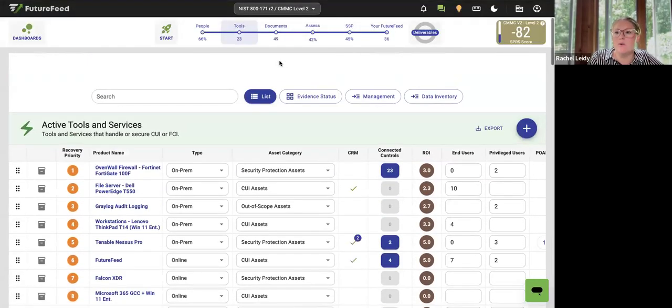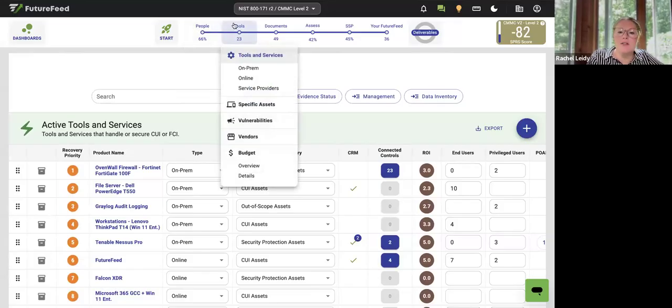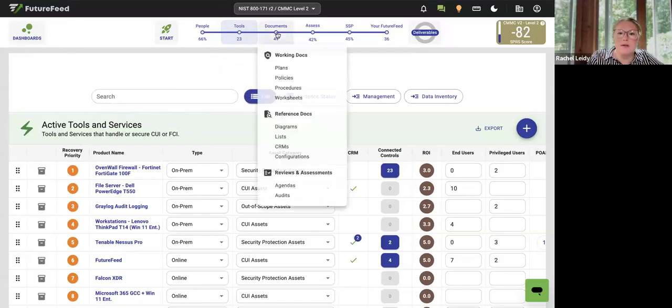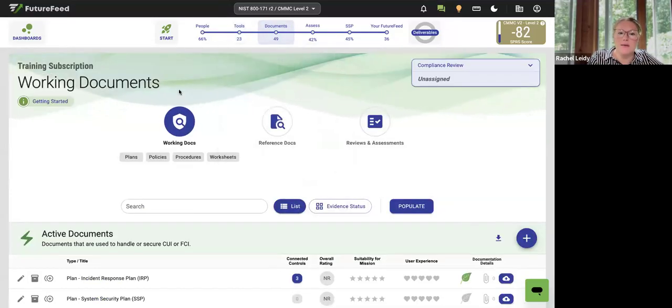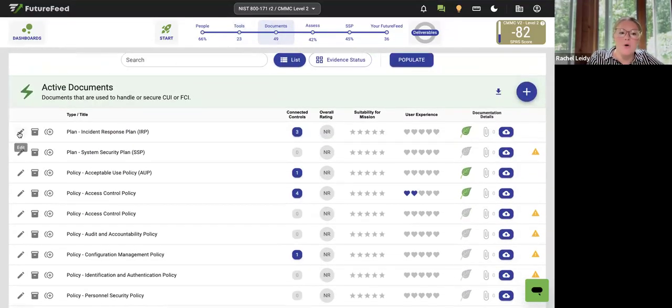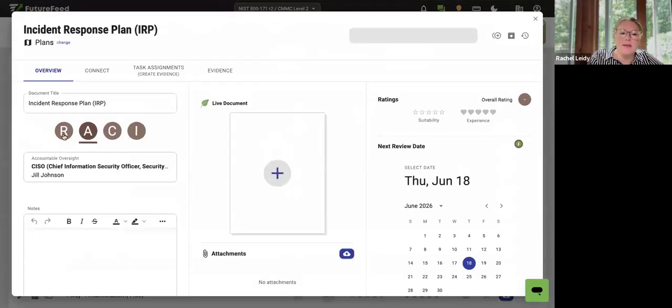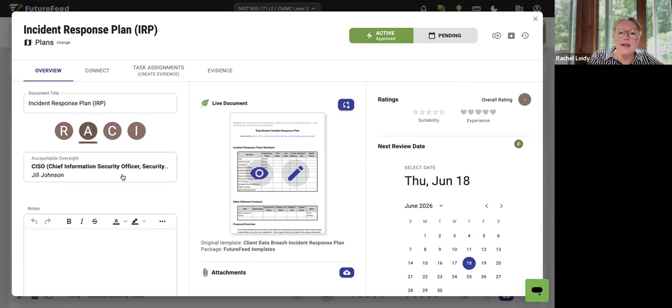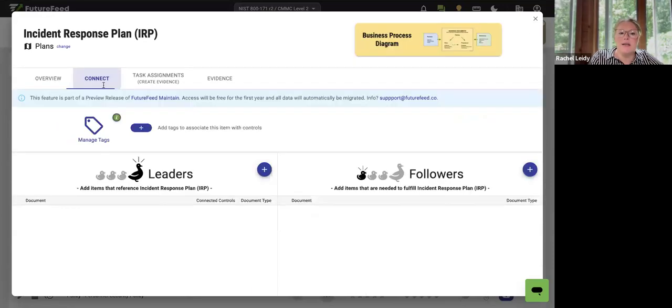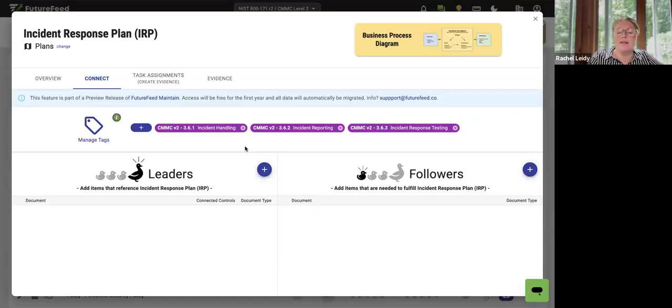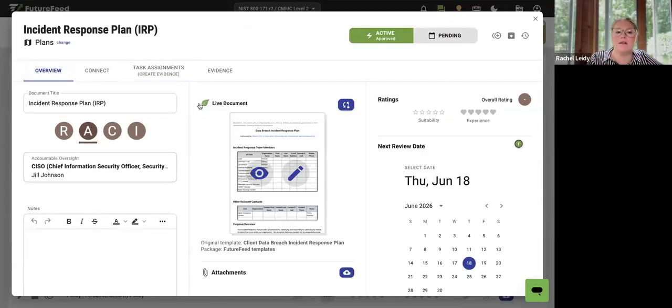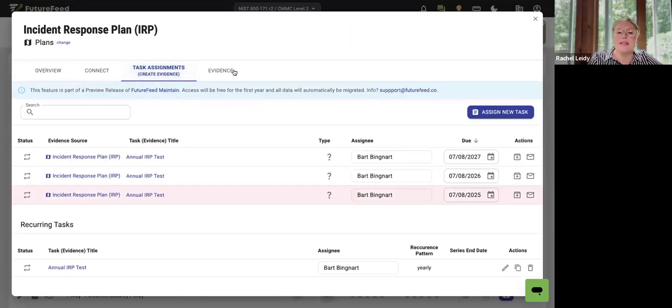So I'm going to leave you with this because I got to wrap it up, but log the people, then move on to tools and log them. Move on to documents, log them. After you log them, open them up. Try to get the R and A filled out and the connect filled out. And that's like the basics you need to get started, I would say. Then go back and start working on filling out all of this other metadata, creating tasks.